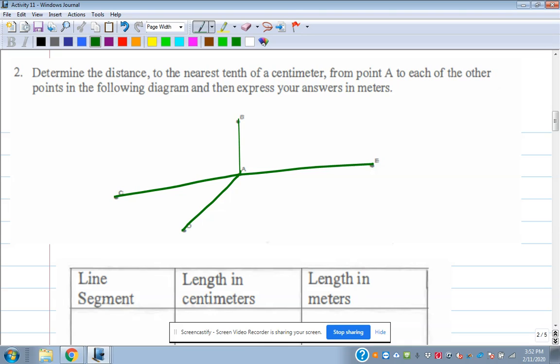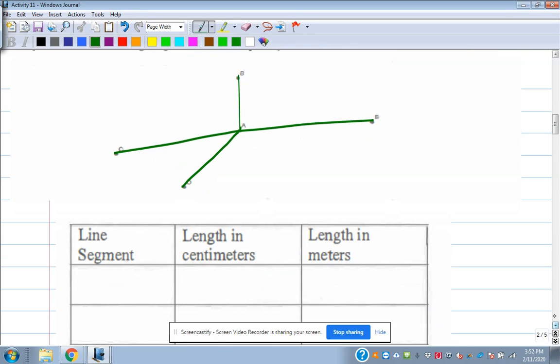And I'm going to go over here to the paper and measure and see if I can get as close to the same as y'all's. So you should have 1, 2, 3, 4 segments that you're going to measure. From A to all the other letters is the only thing that it asks us to do there. So from A to B, I'm getting 1.7. Is that what y'all are getting? So I'm measuring on the paper here. So line segment AB is 1.7 centimeters. And let's just go ahead and measure them all and get them in centimeters, and then we'll convert them all into meters.